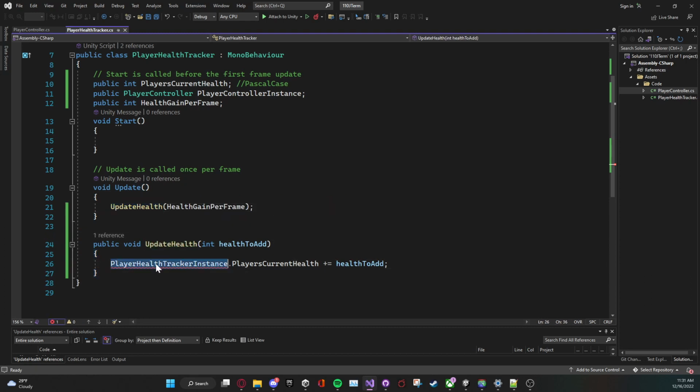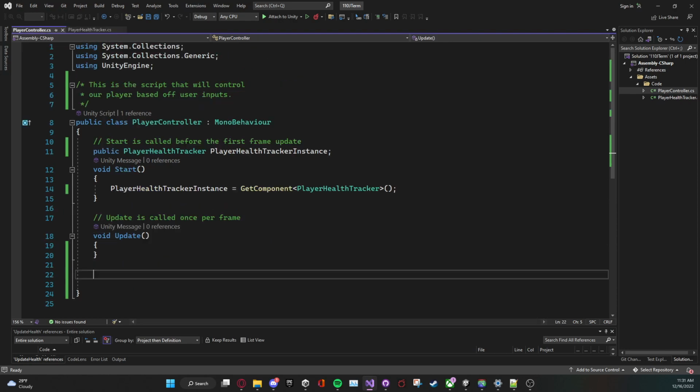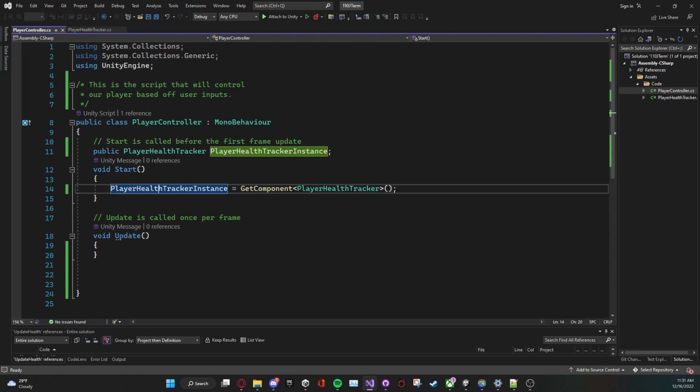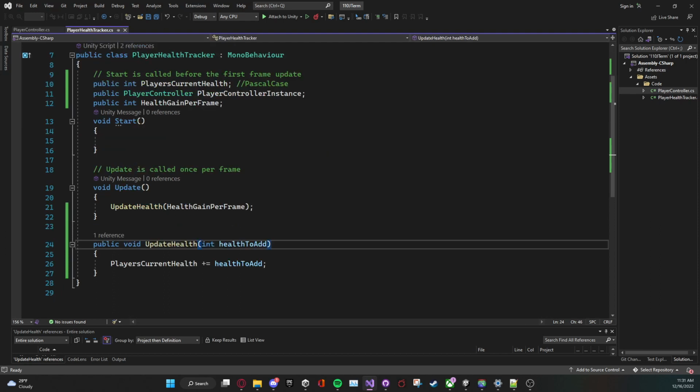We're going to go ahead and clean this up a little bit, because one big thing as you're coding is you really want to make sure that your code makes sense. The things that are in one script make sense to be in that script. So for example, having our player health in this doesn't really make sense. Getting a hold of it might, and knowing about it, but actually doing any logic to our health doesn't really make sense for a player controller, right?